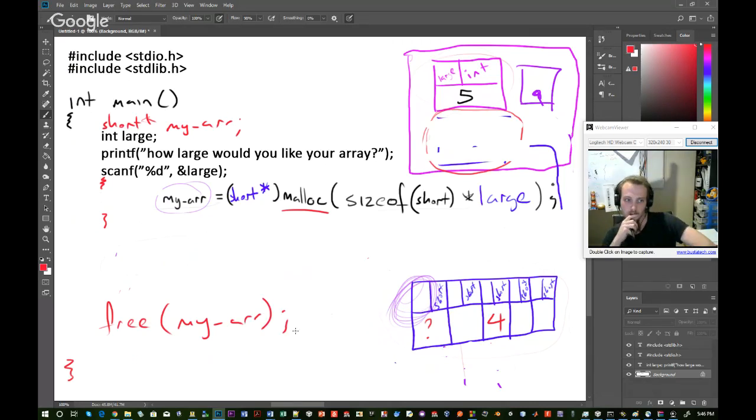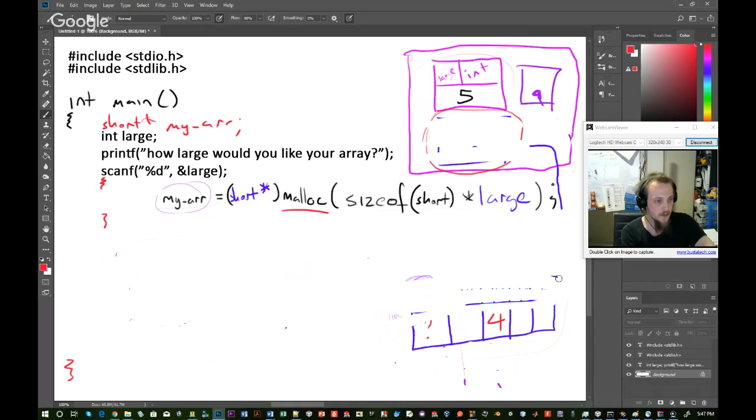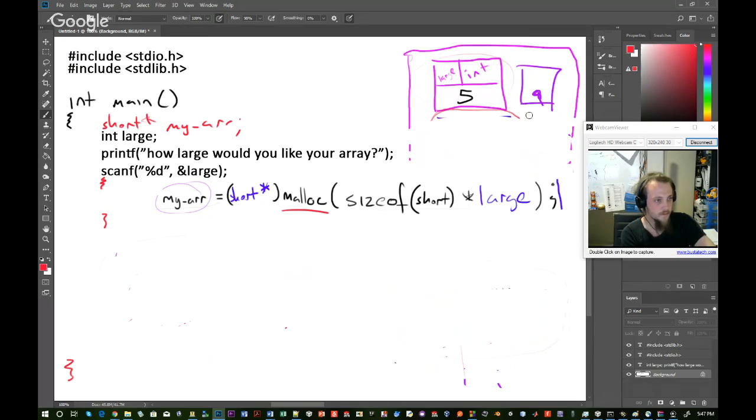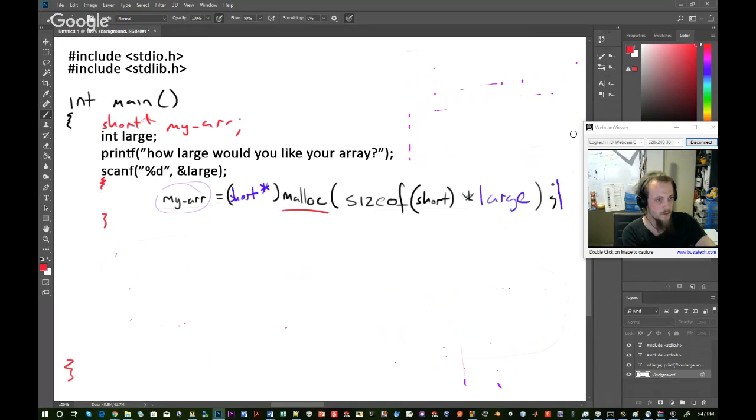Okay. Now, with the assignment, I'll just show you one mistake that a lot of students make. And this is just a bit of maths. So let's say in this example, it's not how large I would like the array.